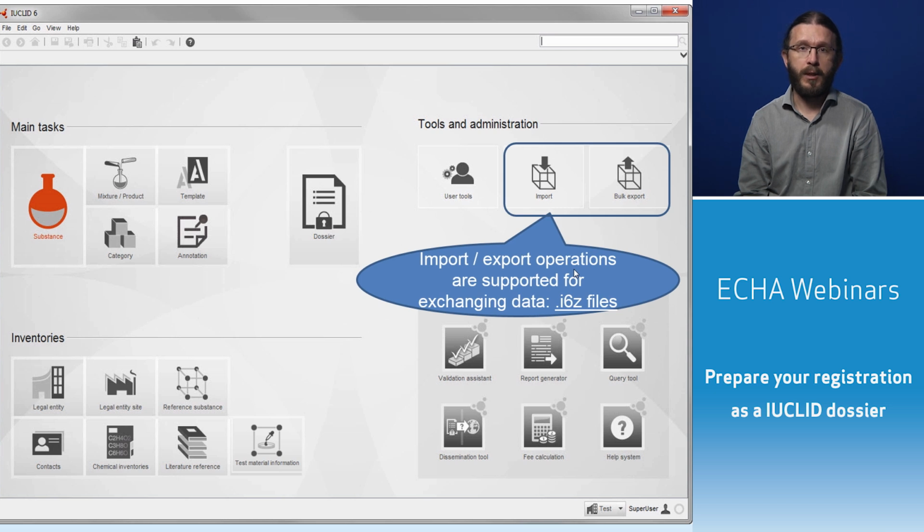For example, between a laboratory filling in the information on substance properties and the registrant who is maintaining the main substance dataset and will add the use and tonnage information, for example. Another example of data exchange would be a lead registrant sharing the substance dataset with other members of the joint submission, so they can have a starting point for adding their own information, such as the substance composition and a description of their uses.